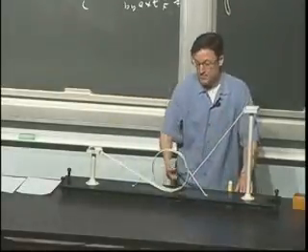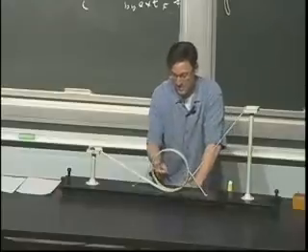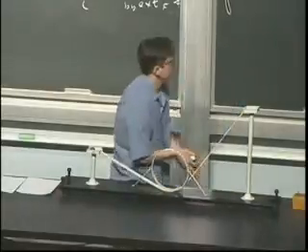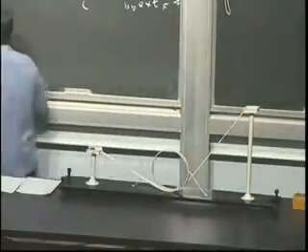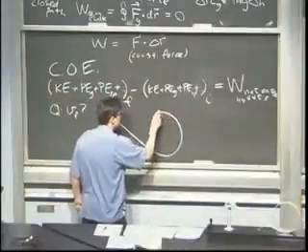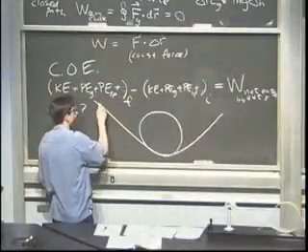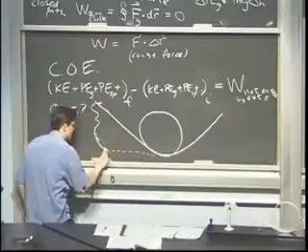I have this guy do his loop-to-loop. We could calculate the direction of the acceleration vector everywhere along here using Newton's second law. What a pain in the neck. So instead, we're going to use conservation of energy. And here's the problem. Let's say I've got some roller coaster like this. There's a loop, and off it goes. Let's say that it starts off over here someplace, at some height h above the ground.